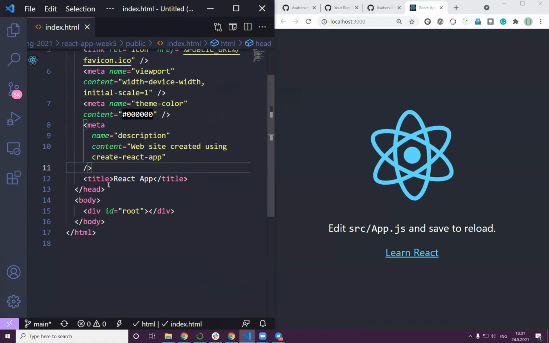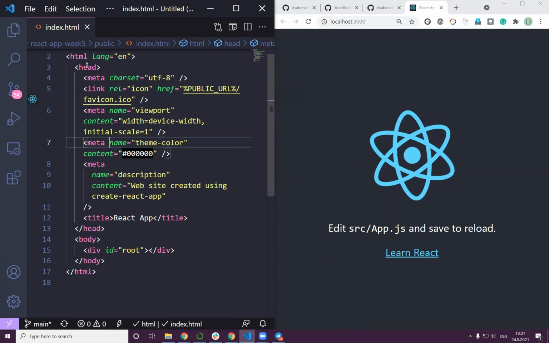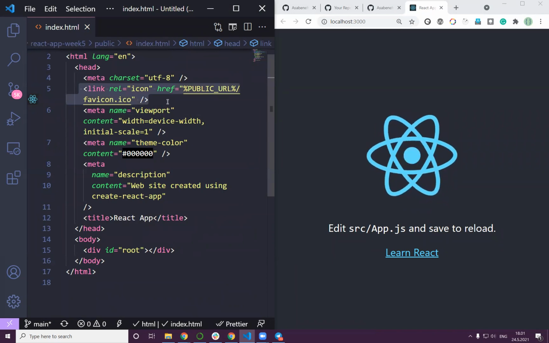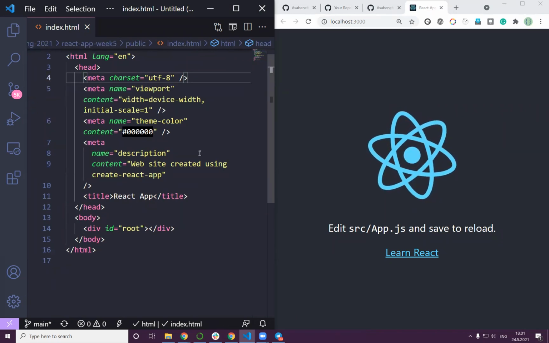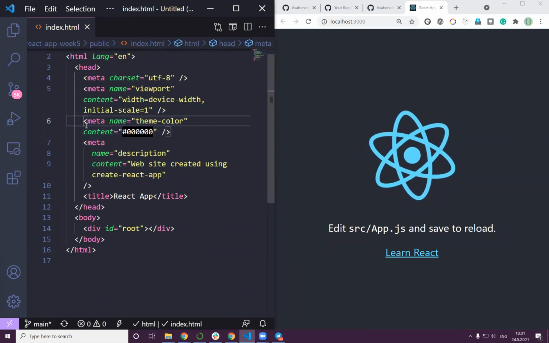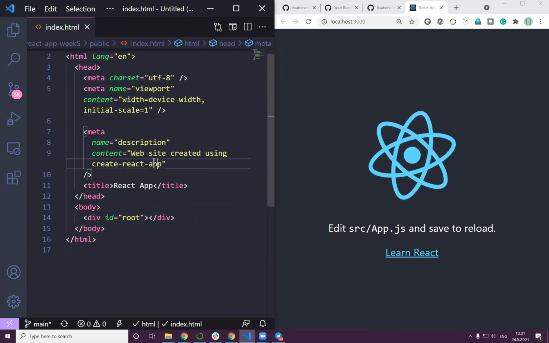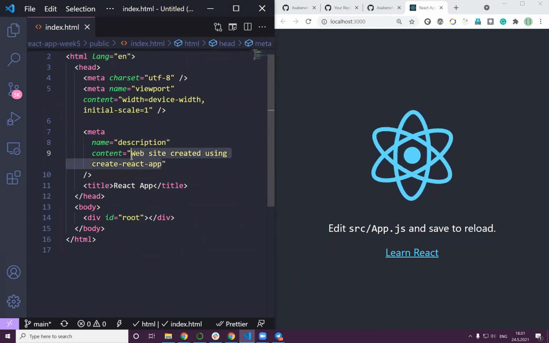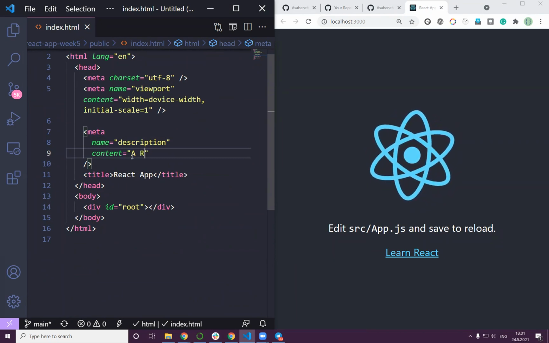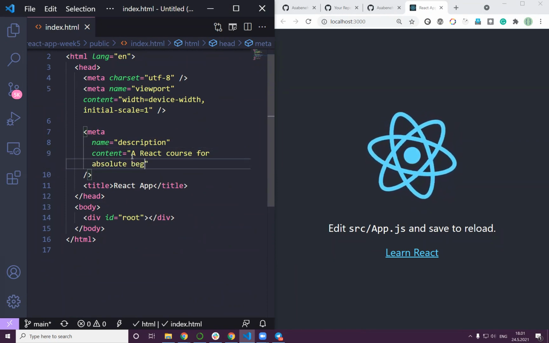Maybe you don't have the idea of search engine optimization. Anything you add here, the meta tags, are related to search engine optimization, and that's something you should also consider checking or reading. It doesn't take a long time to understand. Most of the time we put it here, meta tags like description, website, for instance, to make it more relevant for React absolute beginners.